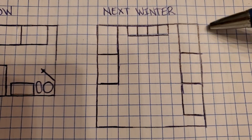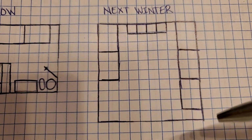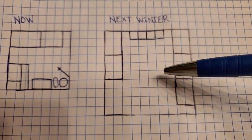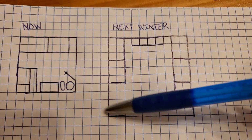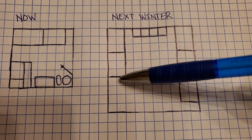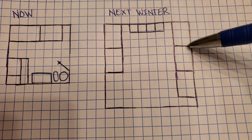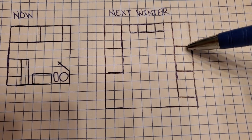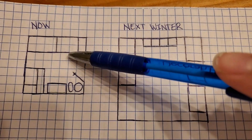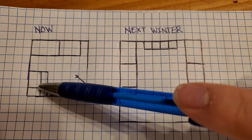Over the summer, I'm planning on revamping our bigger shed, which I think is 10 feet by 10 feet. It might be a foot smaller, or a foot larger, but the size comparison between this box and this box looks pretty accurate. So this is my plan for next winter. I'm gonna have cages here, and then cages here in case I decide to expand or have babies over the course of the winter again. They're going to be fully wire cages hung on the wall so that the chickens can scratch underneath the cages. Right now that's the case with these two cages, but not right here. And I'll show you in a minute what I'm planning on building for the white rabbit until next winter.